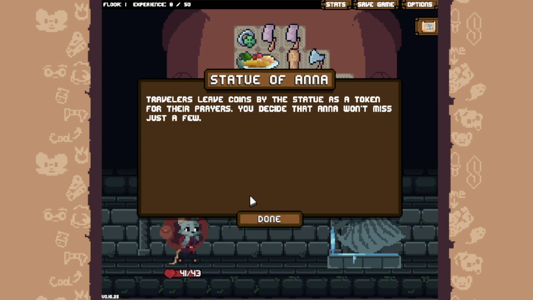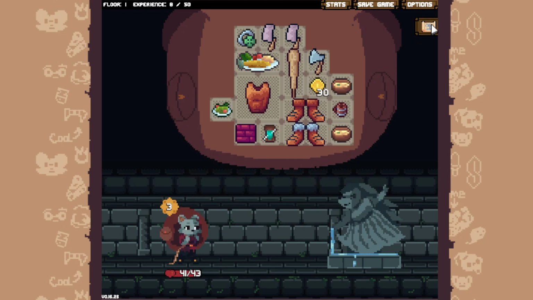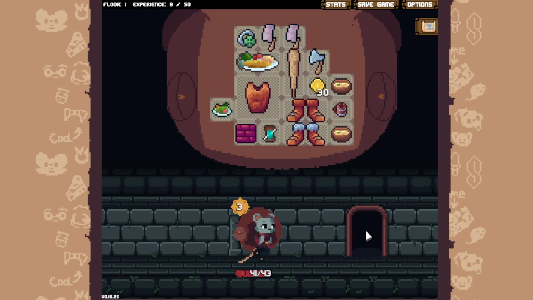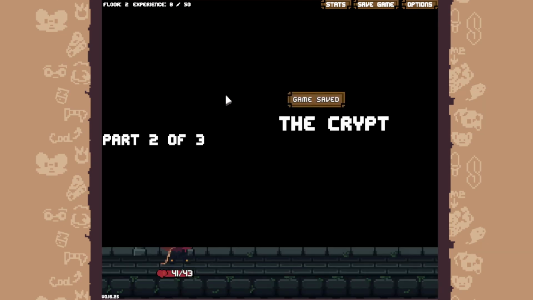Travelers leave coins by the statue as a token for their prayers. You decide that Anna won't miss just a few. Okay, we got away with it. I've never tried that before, but we got 30 gold to spend now, which means we could buy a legendary in the shop, I believe.